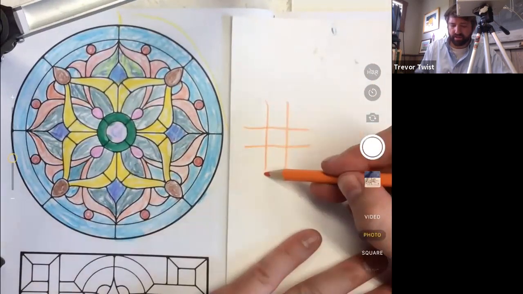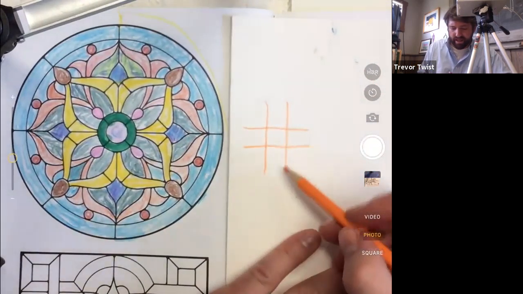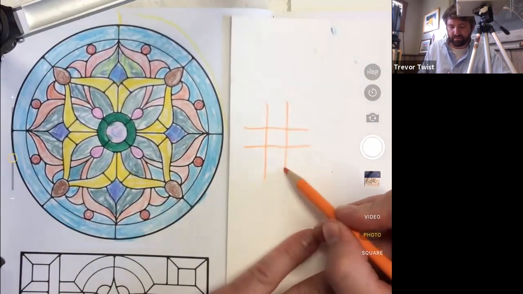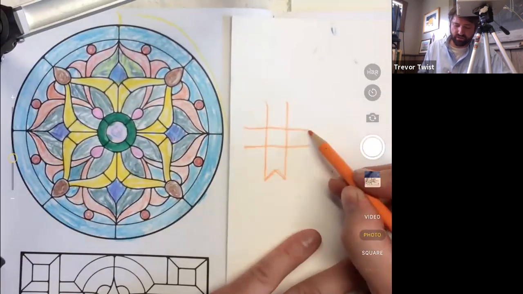That's how you get the 2 sets of parallel lines. It's almost like a tic-tac-toe board. And then assuming that all these lines are the same size, you dip down in each middle section.